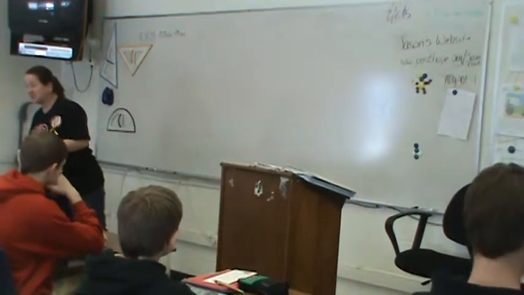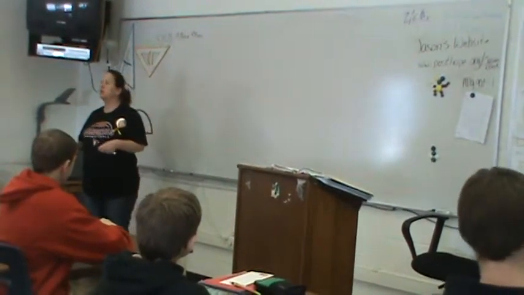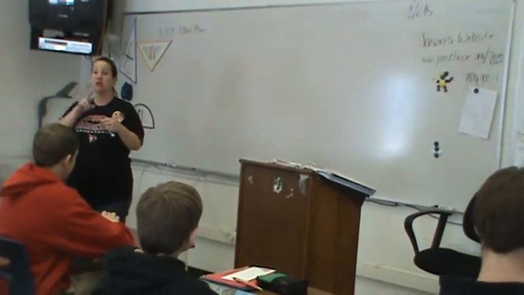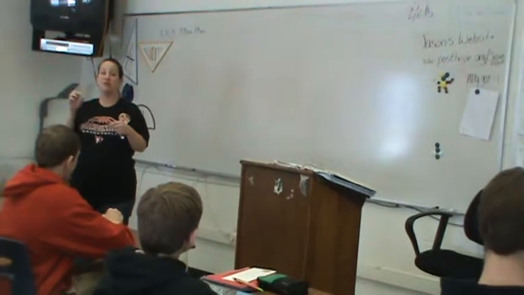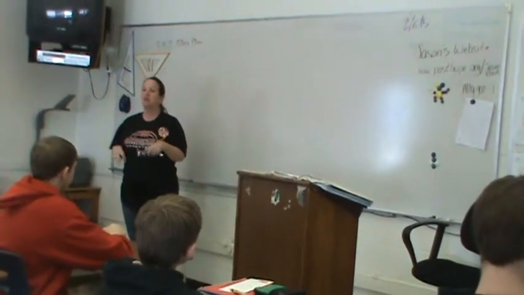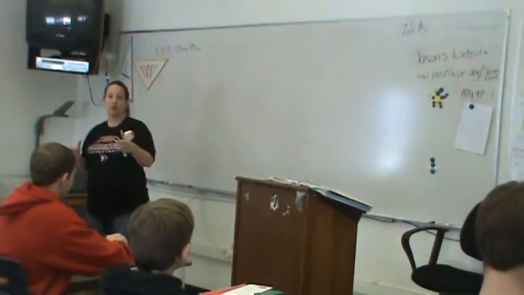So what we're going to be doing today is multiplying binomials by binomials, which means that we're going to have 2 sets of parentheses, and inside of our parentheses we're going to have 2 things. That's why it's called a binomial. So today we're going to learn the face method. So we're going to be drawing a face around our binomials.